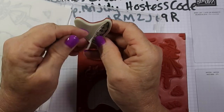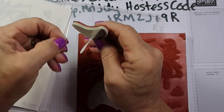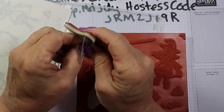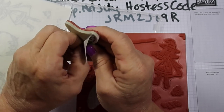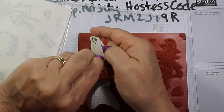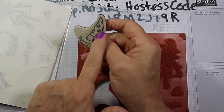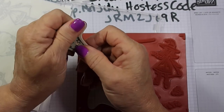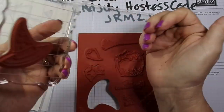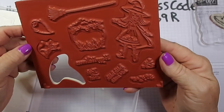There are better ones. The newer stamps have a better sticky that works on our acrylic blocks. These are not sticky enough. You can, if you wanted. See, and you have to be careful you don't fold it over because it will stick on each other. And then you push it like this, okay? And then there you go, okay? That's gonna work. So I'm gonna try that.